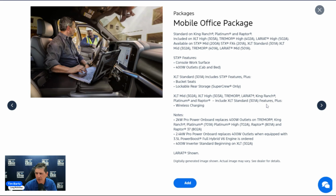Now the XLT mid 302A, XLT high 303A, Tremor, Lariat, King Ranch, Platinum, and Raptors include the XLT standard 301A features, plus you'll get the wireless charging pad. So you'll get the wireless charging pad with this package when it's included with all those others. So that's something else to note there.